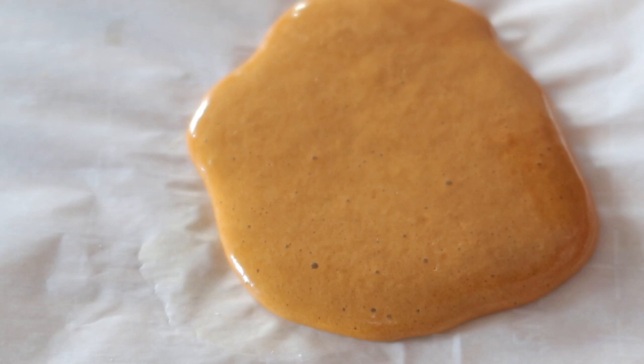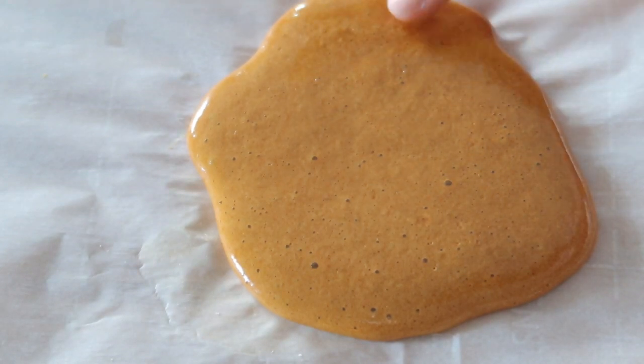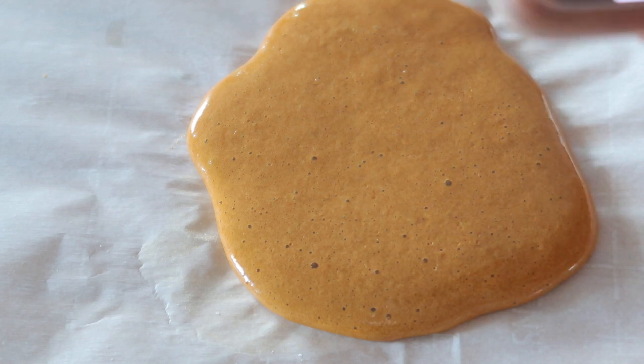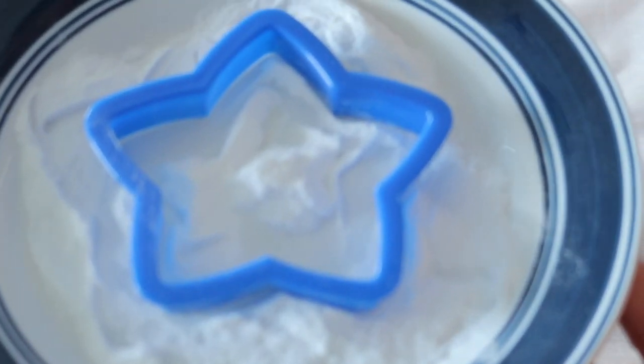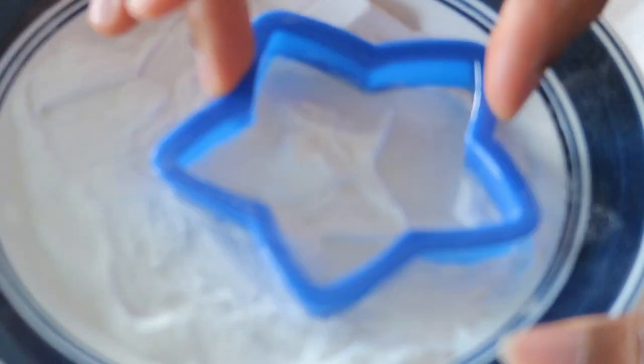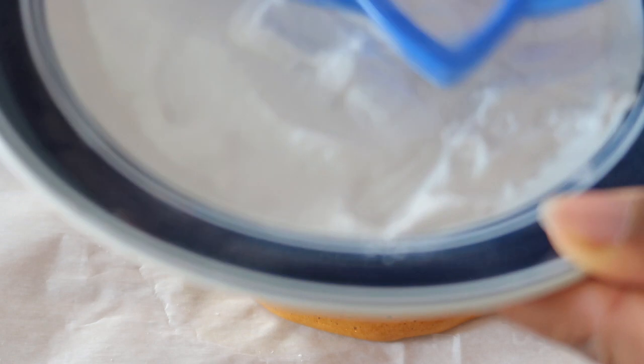Okay, it says 30 seconds, but the way I see this, I still see that it's not ready, so I'm not gonna touch it because I don't want to mess it up. It's still warm, so 30 seconds is probably not the best. I'm going to do 30 more seconds, and this time I'm going to dip my shape into baking powder, or baking soda I should say, and see what happens. I'm just trying here to see what happens.